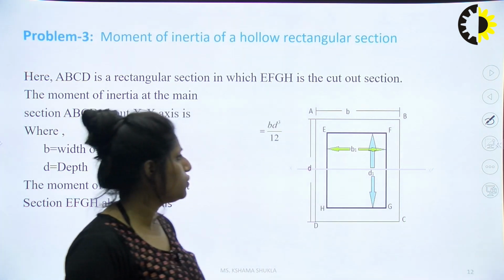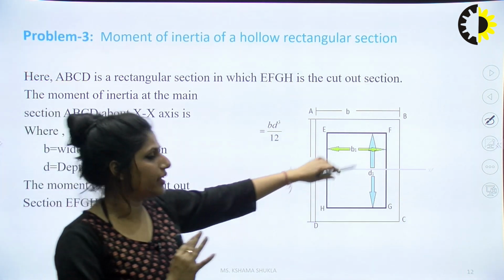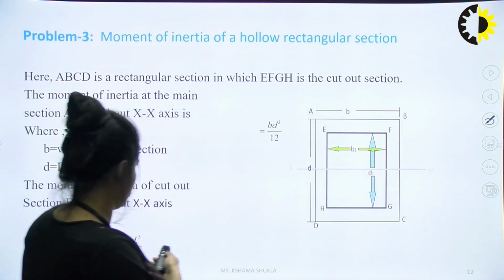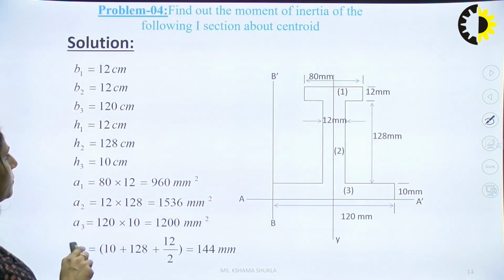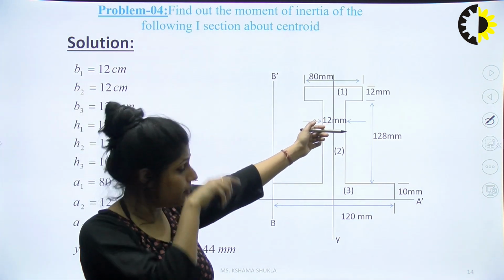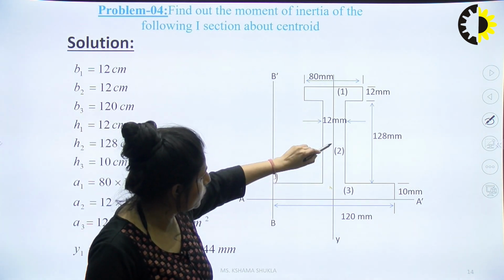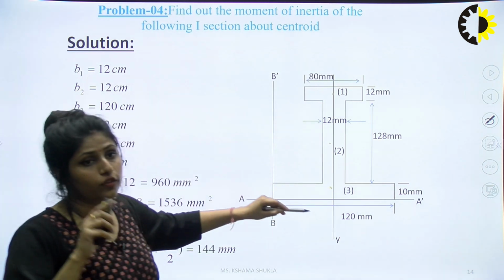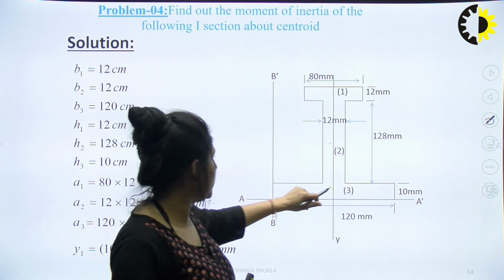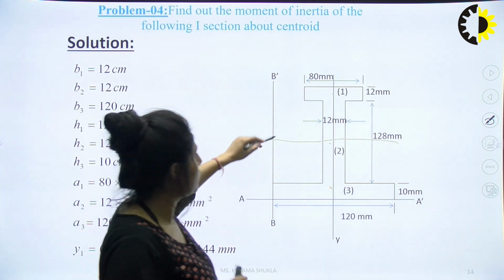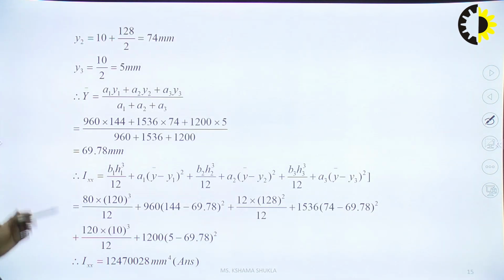Same for the hollow question. Simply we know that the first rectangle is subtracted by another rectangle, so it makes a hollow section. So in such questions just use minus, nothing else. A similar question: in the I section there's no symmetry between top and bottom. The centroids of this, this, and this lie in the same line, so we don't need to find x bar in this question. We just find y bar and use the value, because the top is not similar to the bottom. Then find the value of IXX.